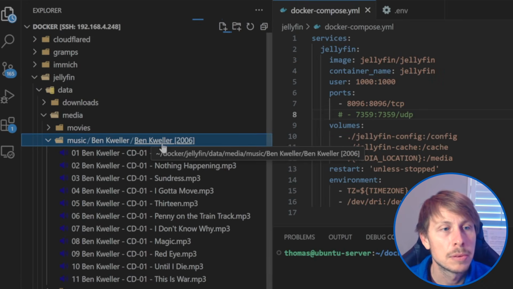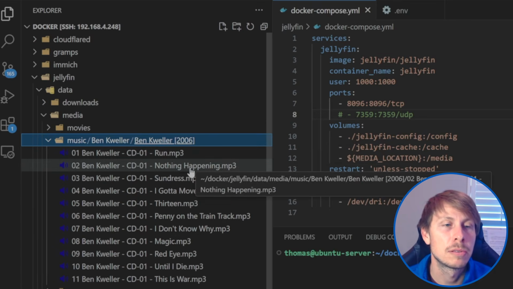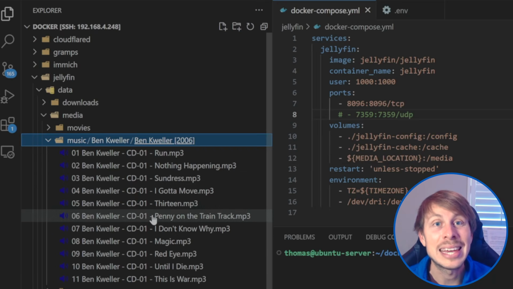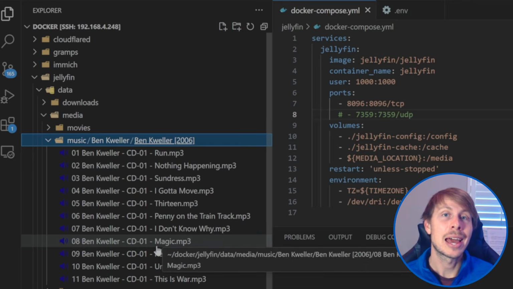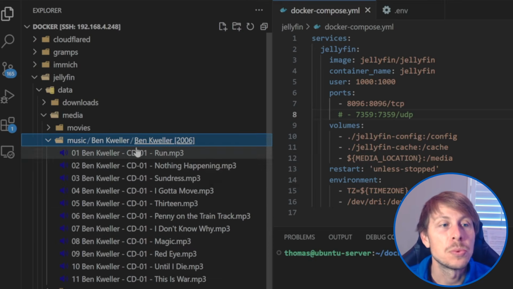His first album is self-titled, so album name just Ben Queller. And then typically you might have the year of the album that was released as well. This whole naming structure can be done in Lidarr, and Lidarr can actually rename all of your music with whatever structure you want. So it's really awesome in that sense.